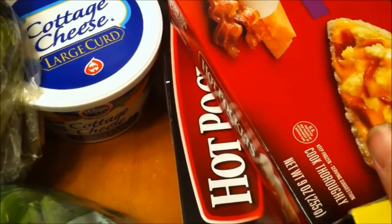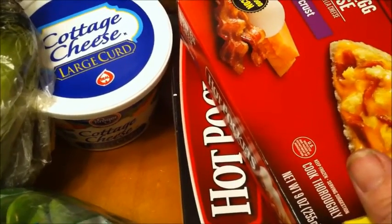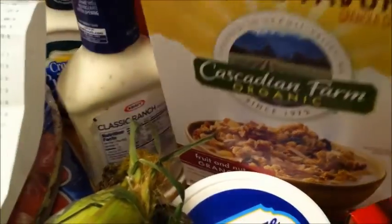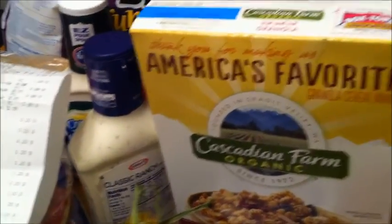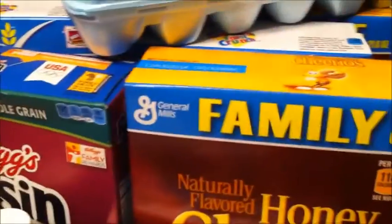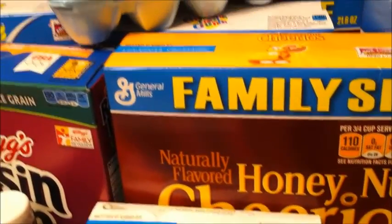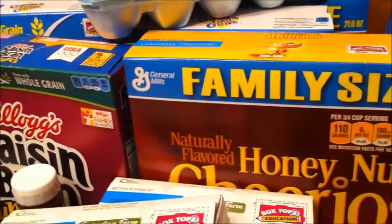The hot pockets were $2.50 each — you buy four and you got a two-dollar e-coupon off if you selected it. Cascadian Farm cereal, which is my son William's favorite and also mine, was $2.99 and had a two-dollar coupon when you bought two, so that was four dollars or two dollars each. The General Mills cereals — everyone's been hearing about the six-dollar e-coupon — you buy four of the big G family-size cereals.